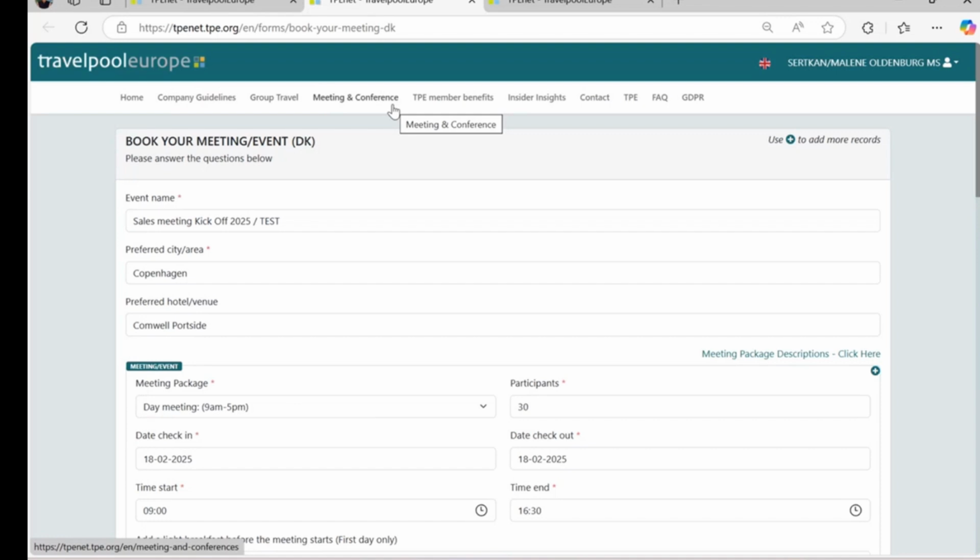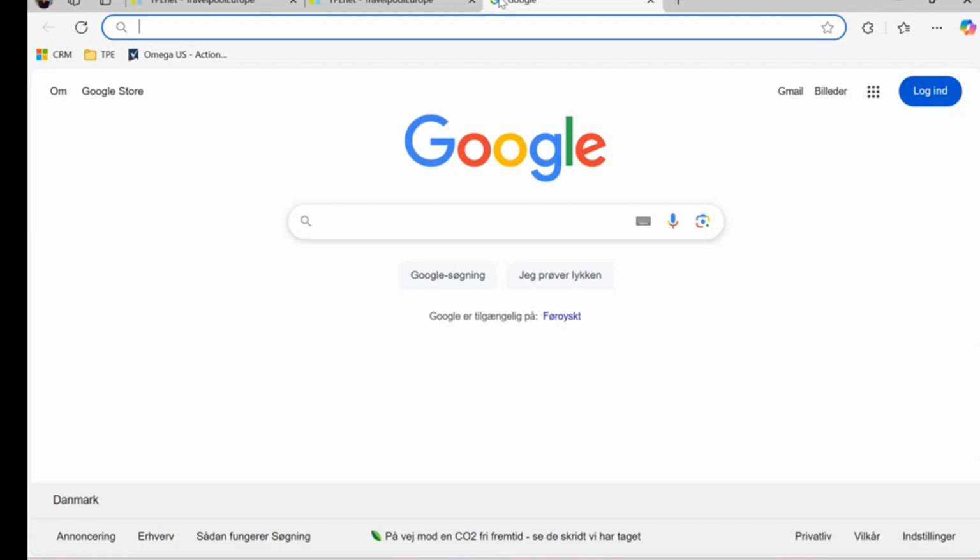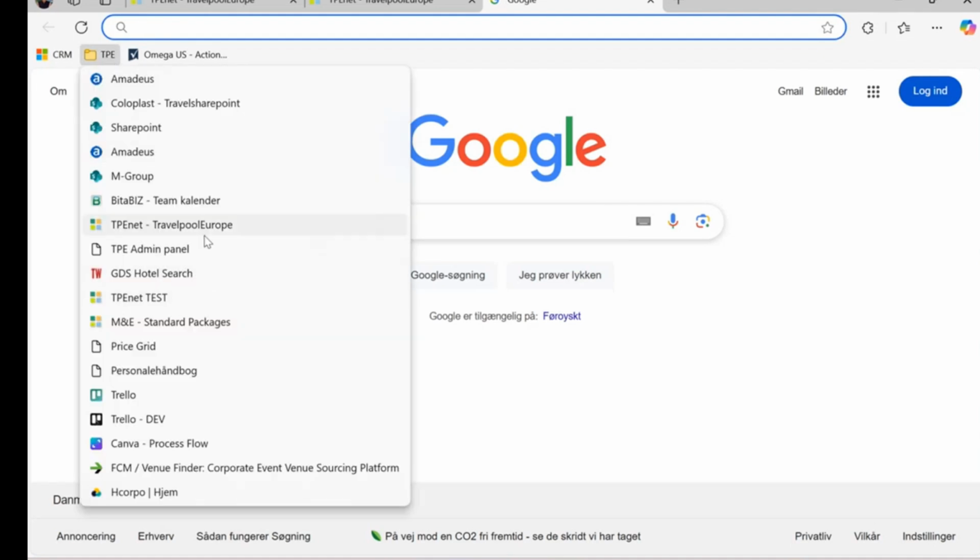All the negotiated rates we have with the hotels will be about 30 days prior to arrival. That is standard from us, and that is what we are negotiating out from. If I'm in contact with a hotel where we don't have a preferred partnership, then I will start negotiating. And if I see they have 90 days, I will work my way down. I will start with 30, and probably we end with 45 days. But it's still better than what you can get yourself.